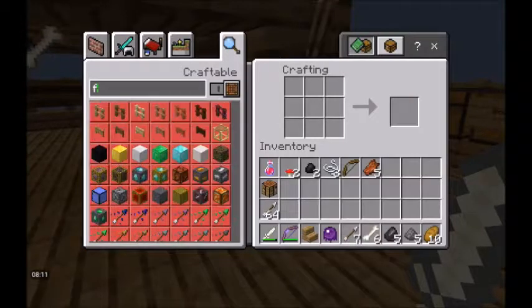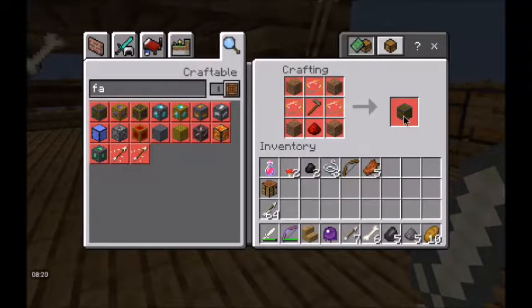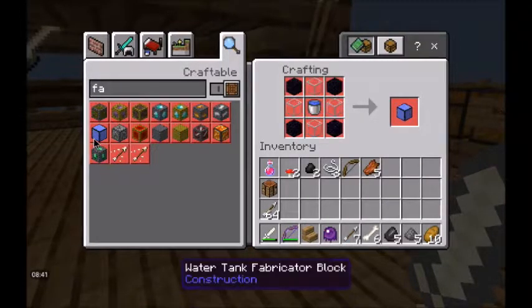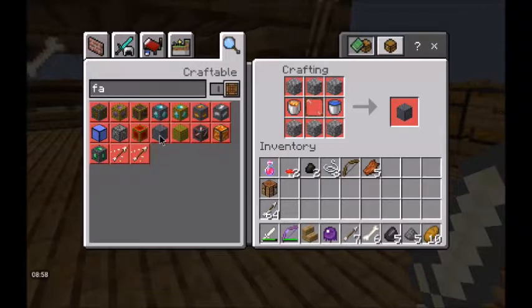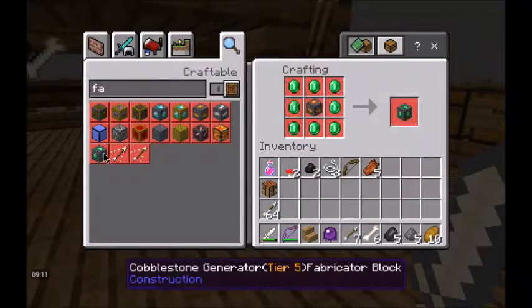So we have that's the farm fabricator, the farmer block, which we'll all get at some point. There's the sand one. That's the sand one. This is, oh, that's the tiers. Okay, sand, cobblestone. So what's the slowest cobblestone? That's tier 2. That's a water tank, which may be something beneficial to do at some point too. Here's the first tier. That's the cobblestone miner. Hold on. I know there is tier 1. Cobblestone generator, tier 1. Sand generator, tier 1. Mob grinder, lava. That's tier 5.